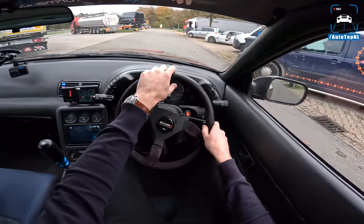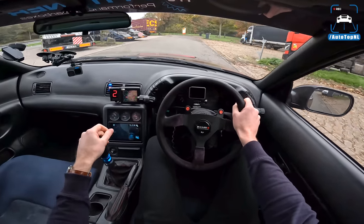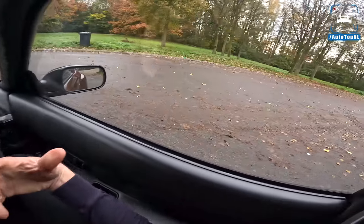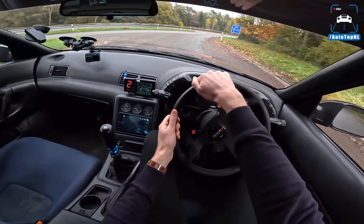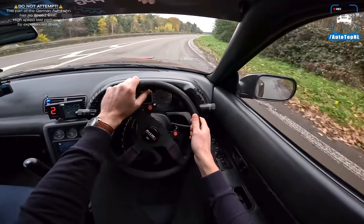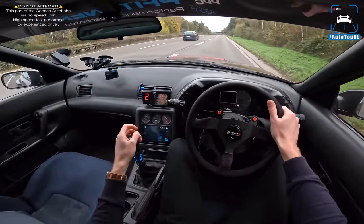Okay. So we're just going to warm up the car a bit. And you guys can see, hear, feel what it's like. Warm up those tires a bit as well, so we can do a second gear acceleration.